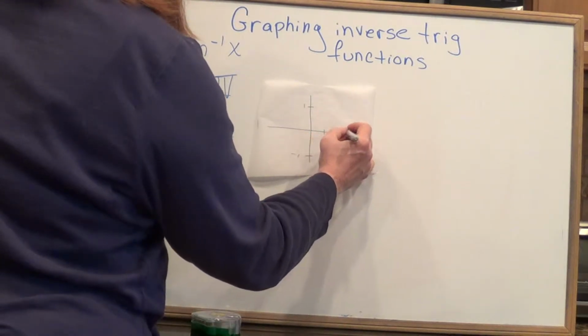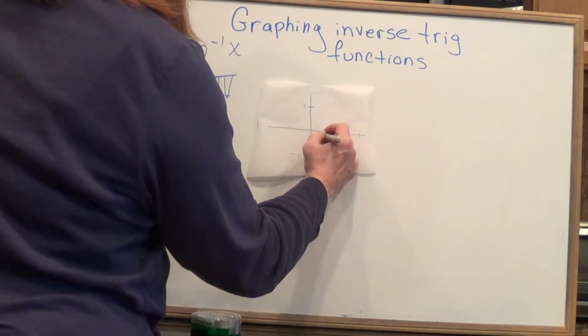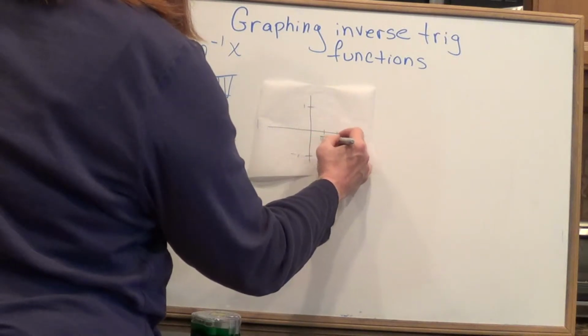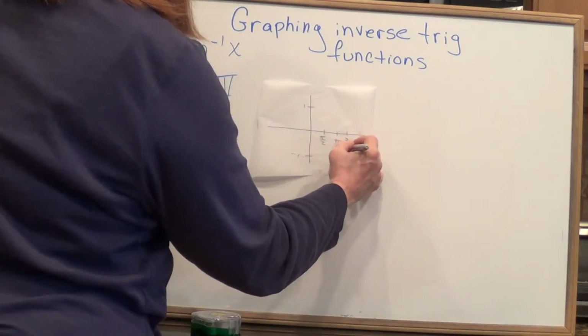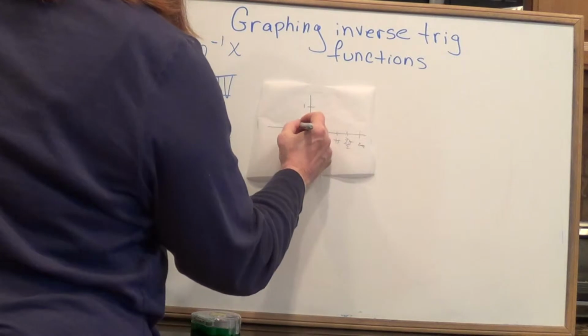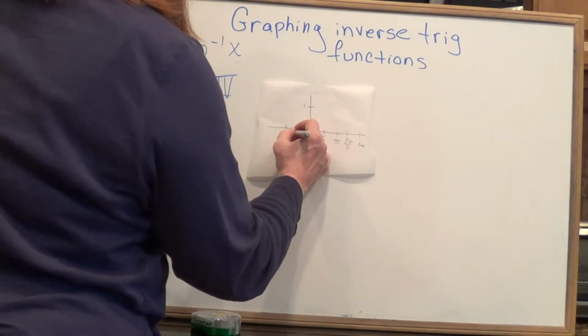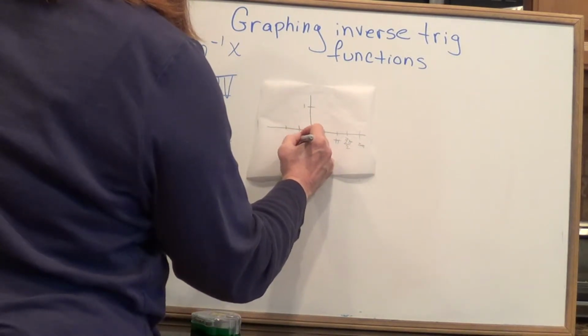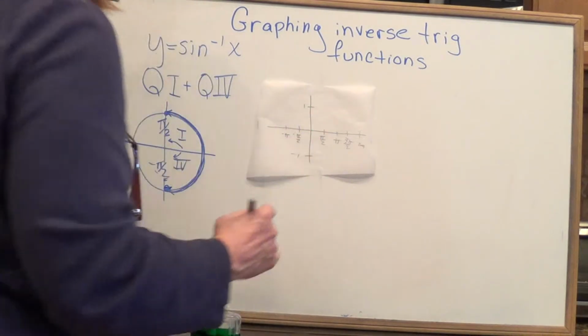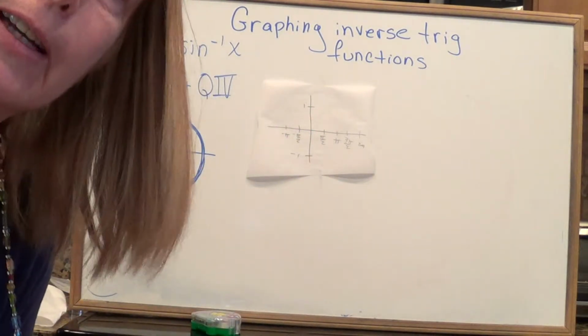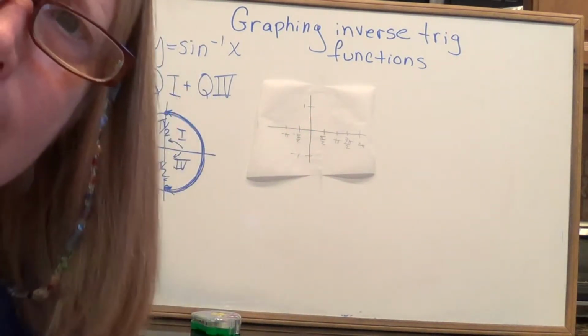And the 4 tick marks must be named. Pi over 2, pi, 3 pi over 2, 2 pi. And I'm not sure how much this is showing up. And then put 2 of them in the negative direction. They will actually be useful to us. Let me see if any of that shows up.